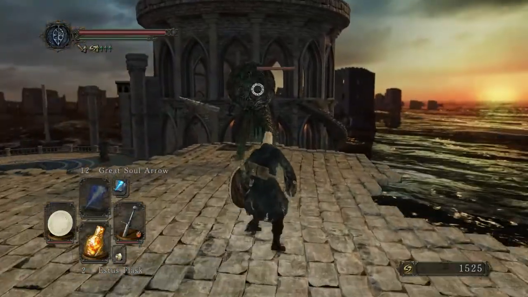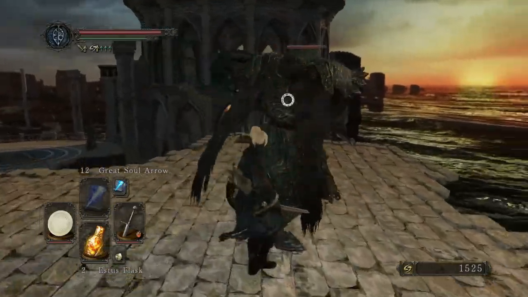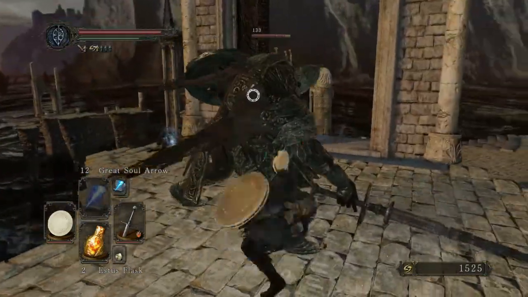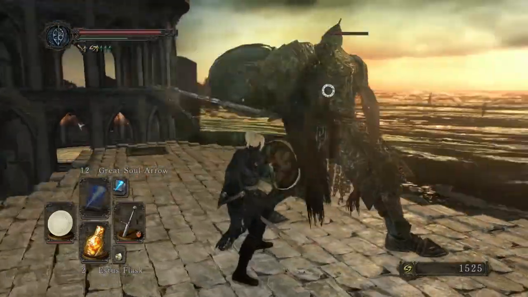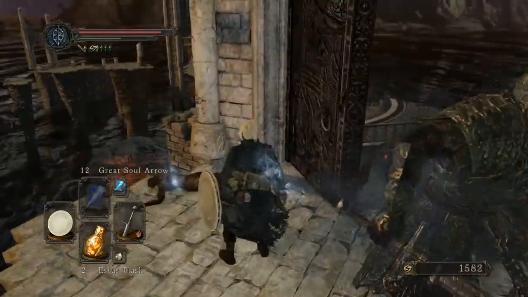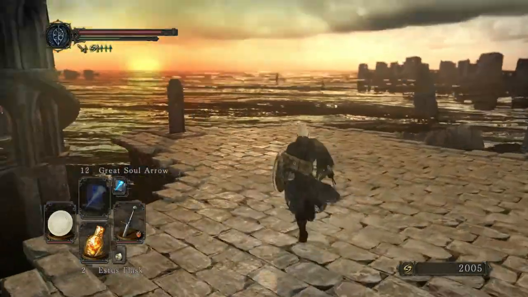Now this guy here will stay by this. He's guarding a lever actually. And you can lure him onto the edge and maybe he'll drop, but it's really dangerous. So I recommend either fighting him here or drawing him down the stairs. Down on these stairs will probably be a lot easier. I'm gonna get this item because I always forget about it. Got a Lload talisman here. Oh yeah, the lever, of course.